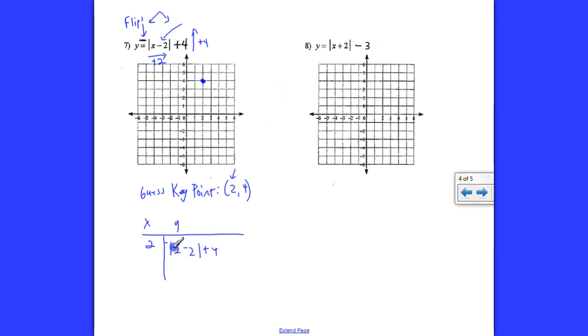Okay, so if I work this out, that's 0 inside, so you have negative absolute value of 0 plus 4. Well, 0 is just 0, and it's not positive or negative. So that just works out to be 4. So indeed, at the point x is 2, y is equal to 4. So that point is on the line. What you do need to do is show a point on each side of the key point to show that it is indeed the right place, and we're guessing that it goes down.